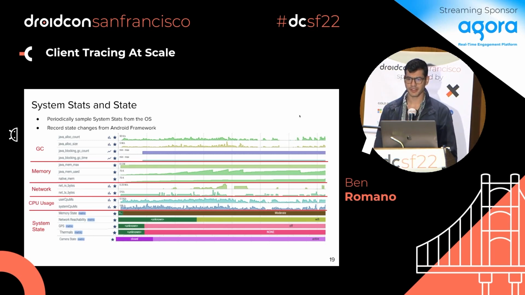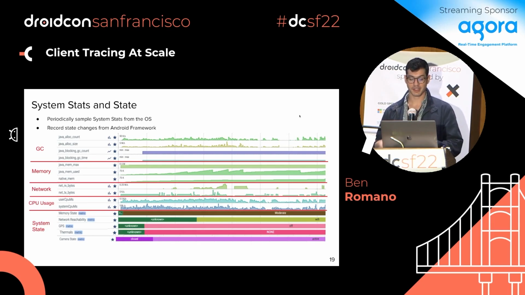Next, looking at network, are we being mindful of users' bandwidth? Can we do things to reduce how many network requests we're firing? And next, CPU usage to provide some context on, for this given device, with the number of cores it has, are we just doing too much work and leading into these bad thermal states for end users? And lastly, we have these system state metrics that come from the Android framework, which also gives us a signal on how the framework thinks our app is doing.